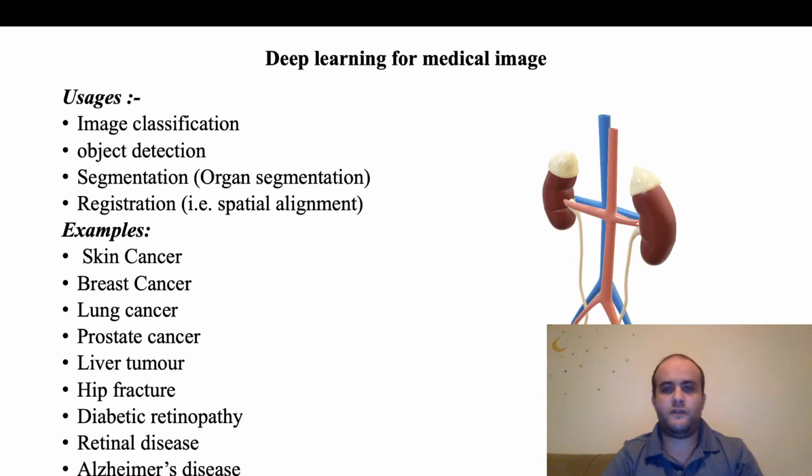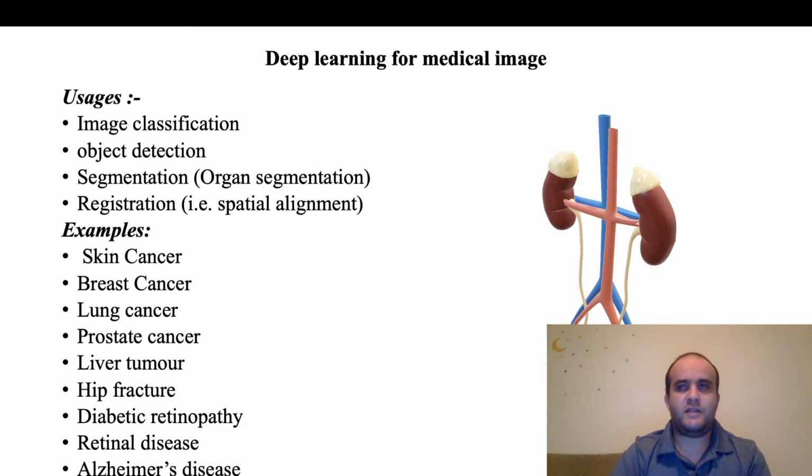So starting with the first one, the image data. We have deep learning algorithms, for instance CNN. What can deep learning help us do with image data? The first thing is image classification, which is simple and very common. You put the image into the deep learning algorithm and it will tell you, for example, whether there is cancer or not. You put in the image as a whole. This is called image classification.